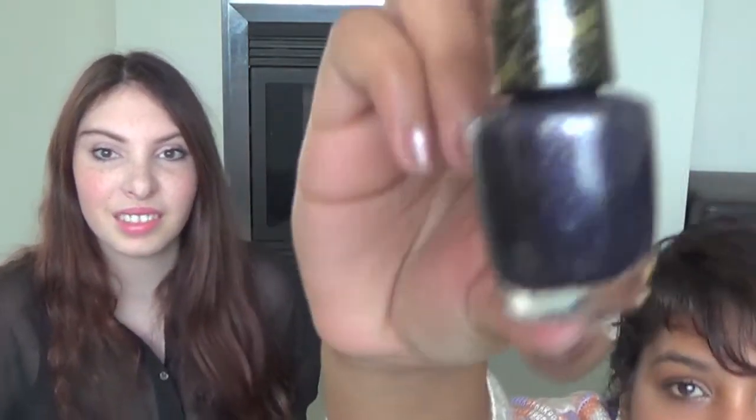Cool. Okay, my next two I'm going to do together because they're kind of the same product. I only have one at the moment because I lent the other one to my cousin. The first one is OPI Liquid Sand in Alcatraz Rocks. I think this was part of the San Francisco collection, and I got it from a makeup sale. It is such a good liquid sand. When I tried it, I was really, really impressed. The formula is really good, and it came on nice and thick, opaque.